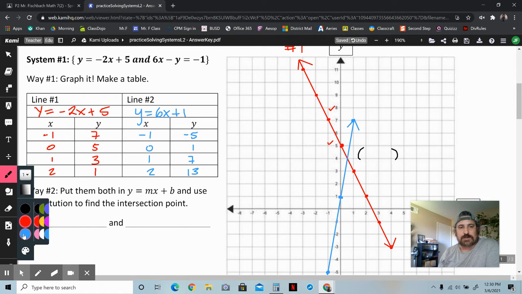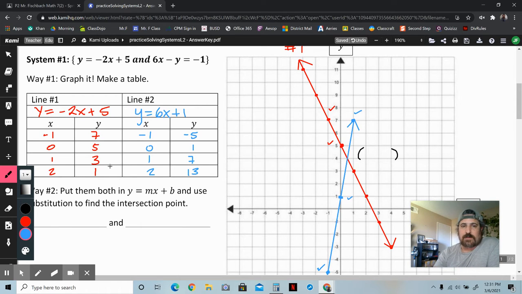And then on the blue, we could just check to make sure we graphed the line correctly. -1, -5, over -1, down 1, 2, 3, 4, 5. That's a verified point. 0, 1, that's a verified point. 1, 7, over 1, up 1, 2, 3, 4, 5, 6, 7. That's a verified point as well. So you can just verify the points, just to make sure that your graph is correct.